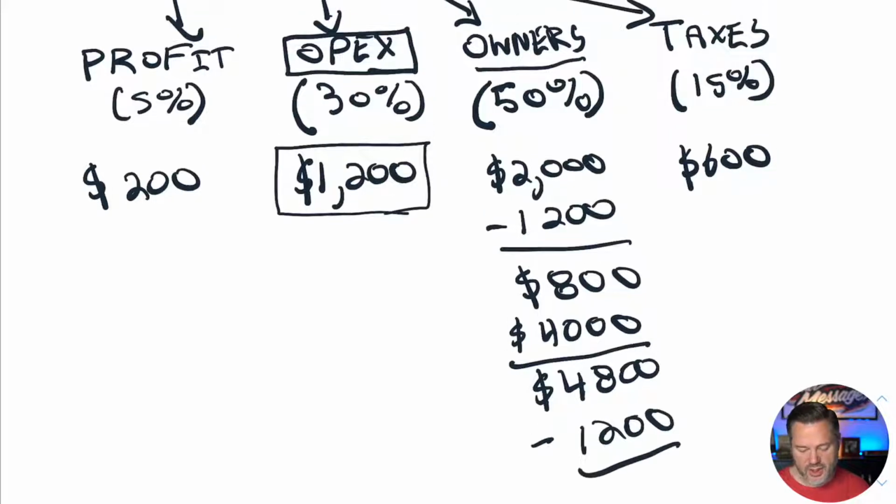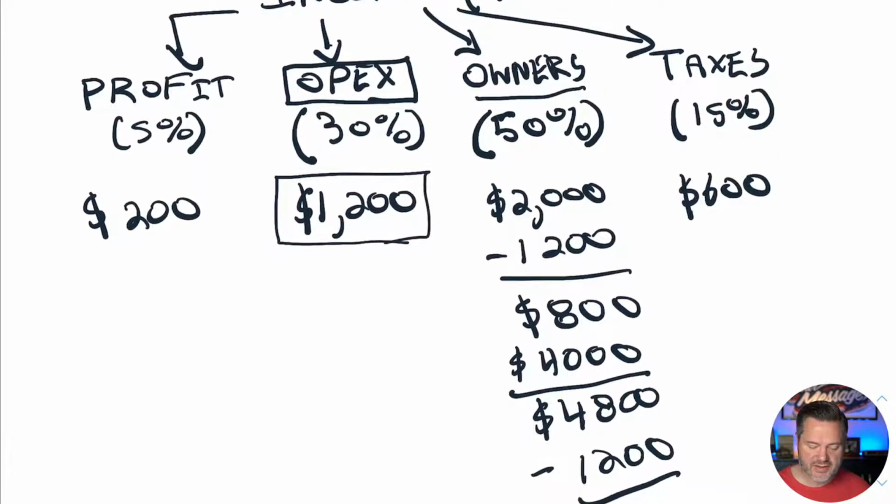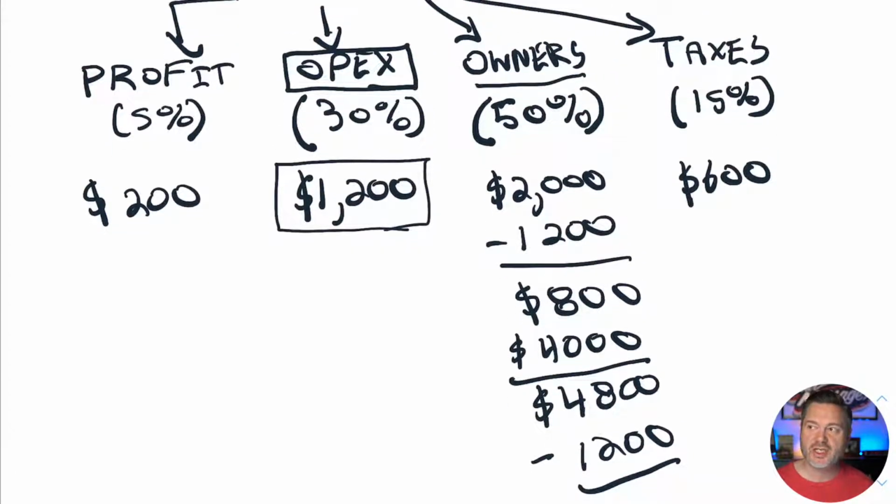And this is where doing this can provide some security and help you see that, oh man, I've got 3 months of owner's pay in this account for myself. And once that gets up to around 7, 8 months, it's time to give yourself a raise, right? That's how it works for me.